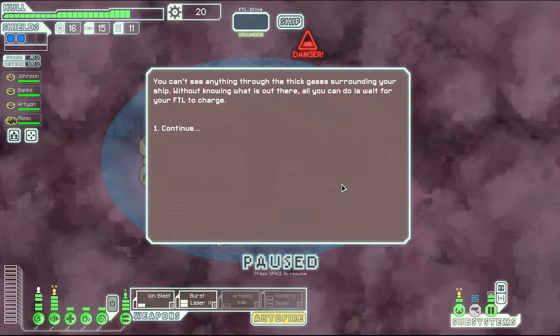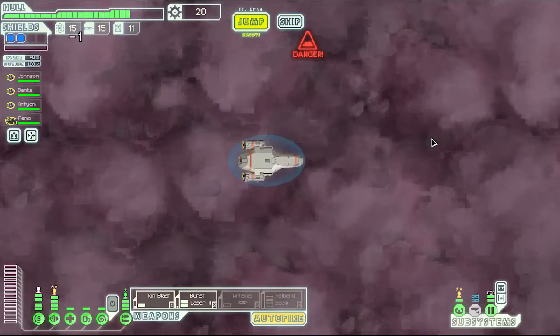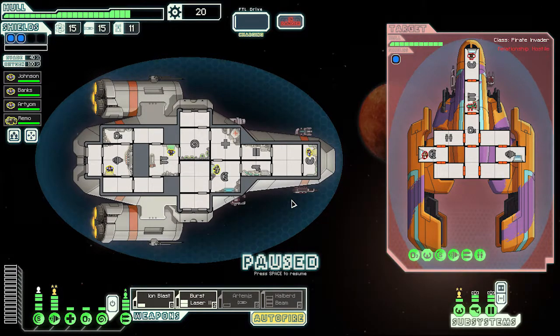You can't see anything through the thick gases surrounding your ship. Without knowing what is out there, all you can do is wait for your FTL to charge. Now let's hit this distress. Why not? It's better than purple. Your cockpit lights up with warning lights. You're being tracked by a nearby vessel. The distress call was a lure to attract unwitting ships into weapons range. You prepare for a fight.